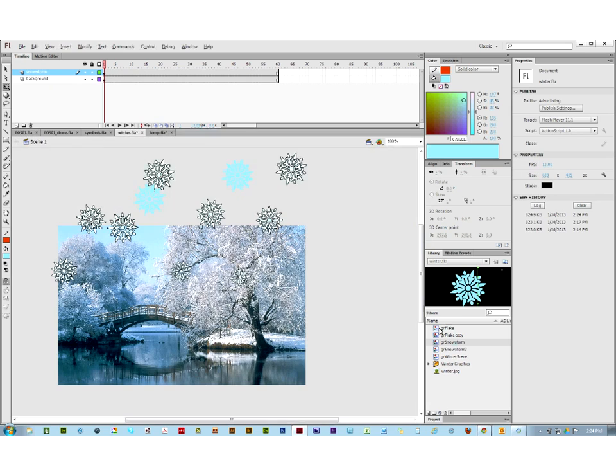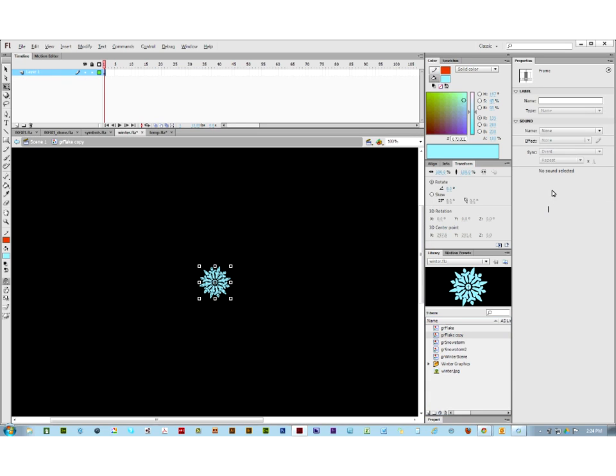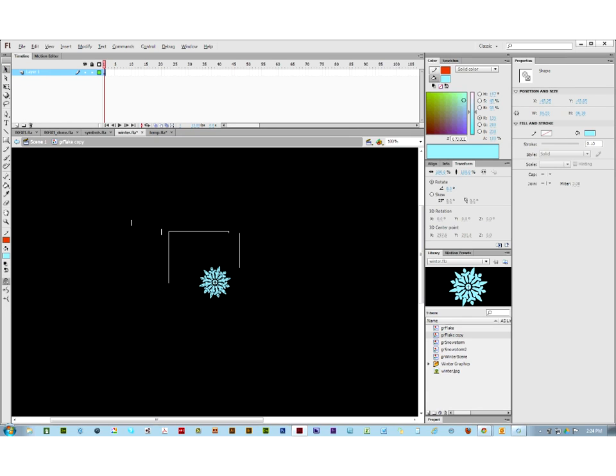Let me try one other thing. Let me put a stroke around this copy. Stroke color. Let's get a tool to use for our stroke. And that tool is the ink bottle.